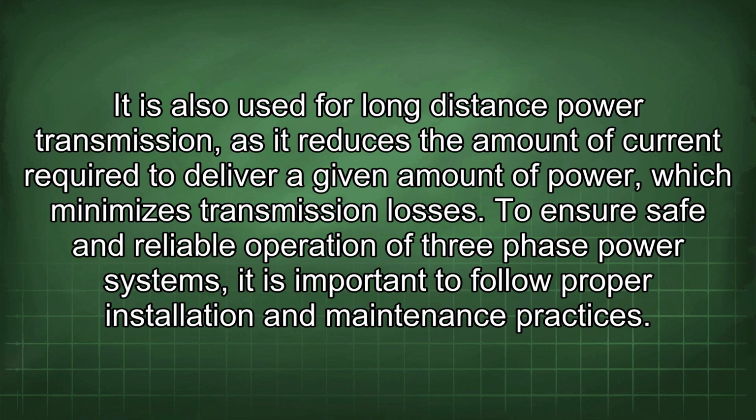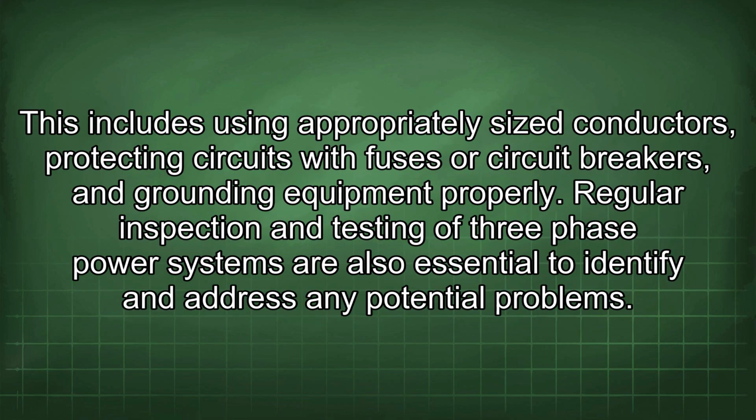To ensure safe and reliable operation of three-phase power systems, it is important to follow proper installation and maintenance practices. This includes using appropriately sized conductors, protecting circuits with fuses or circuit breakers, and grounding equipment properly. Regular inspection and testing of three-phase power systems are also essential to identify and address any potential problems.